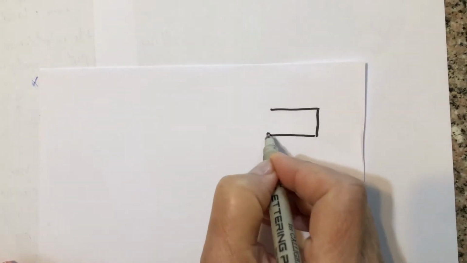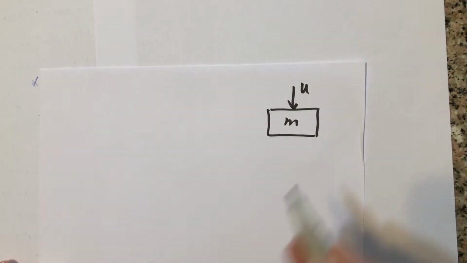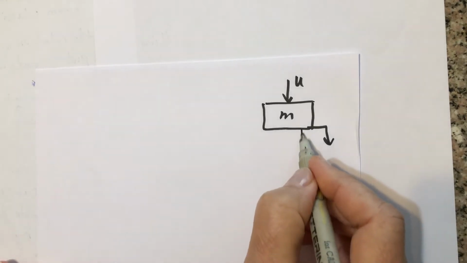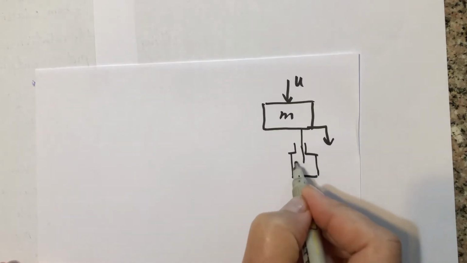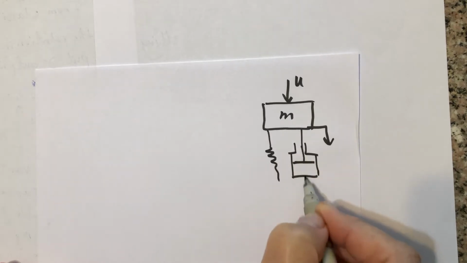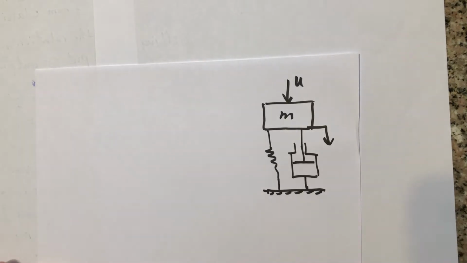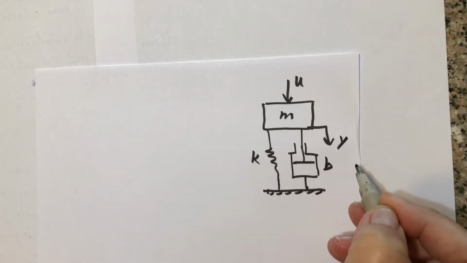Okay, the system is drawn here. Here is the input U. This is an old system which you all know, but it's always used. It's nice, it's simple. We can use it at the beginning, then we'll take more complicated examples. And we have a damper and a spring, and they attach to a fixed hinge. K, that's B, that's Y, okay?